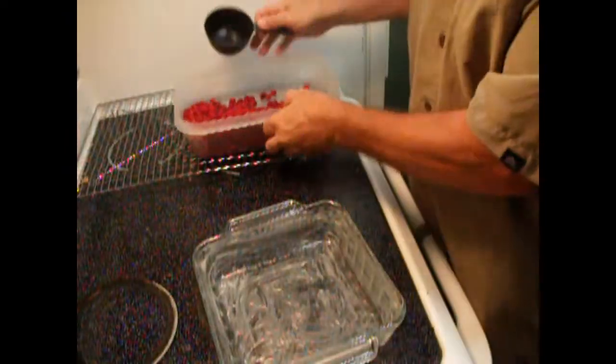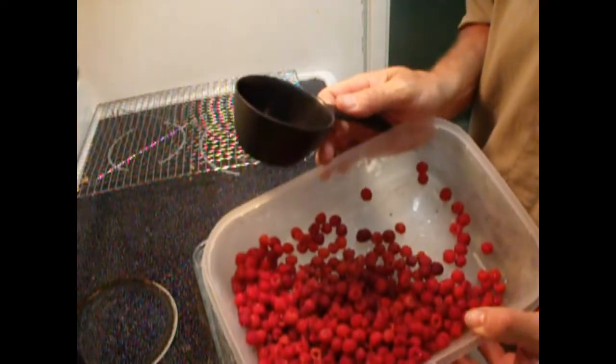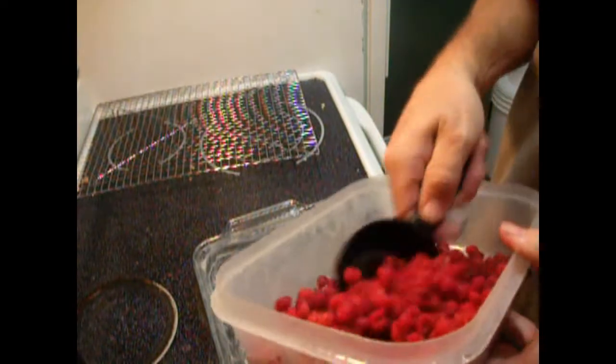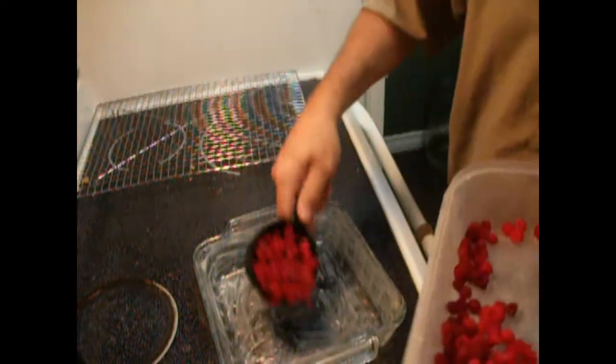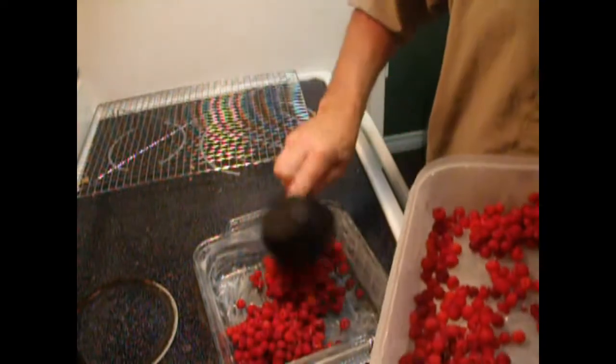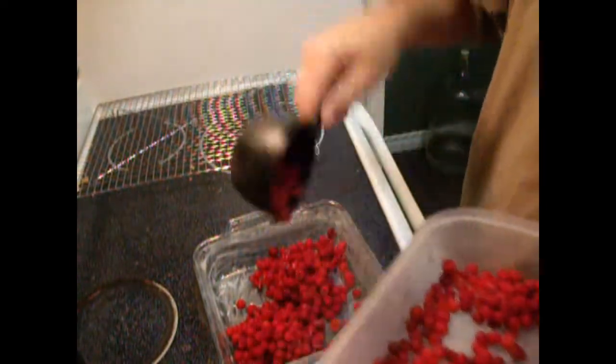To this we're going to add raspberries, which I picked yesterday, fresh. They've been cleaned, washed out. I'm going to give it 2 good cups. I'm going to spread them out evenly across the bottom. Have a good layer. I'll cheat. I'll add a little bit extra.